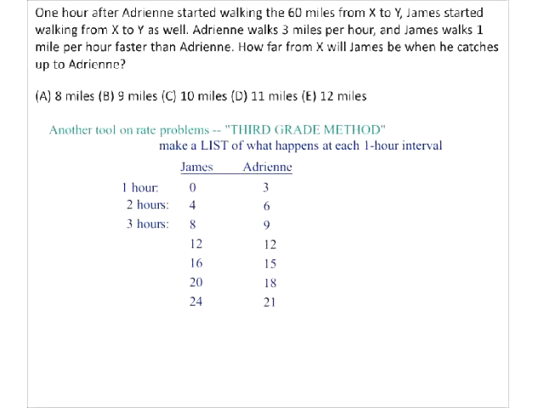So there's your intervals of time. Where they catch up, well, it's where they're in the same place. So that's here. So here, James catches up to Adrian. So it's 12 miles. You can do this on a lot of these rate problems. You can't do it on necessarily every single one of them, but you can just kind of think about what would happen in whatever amount of time.